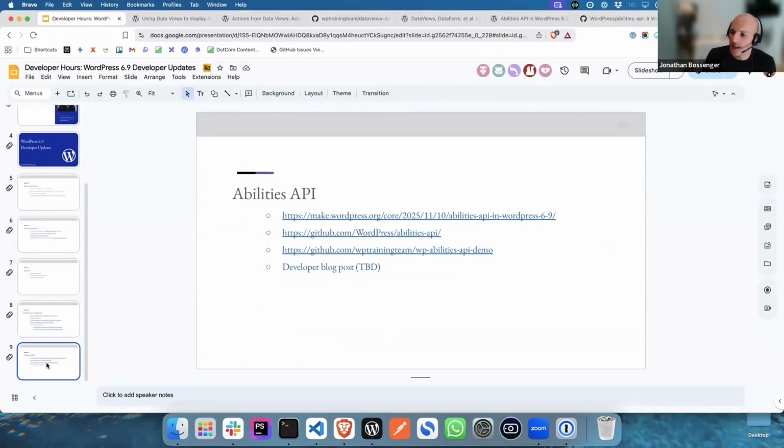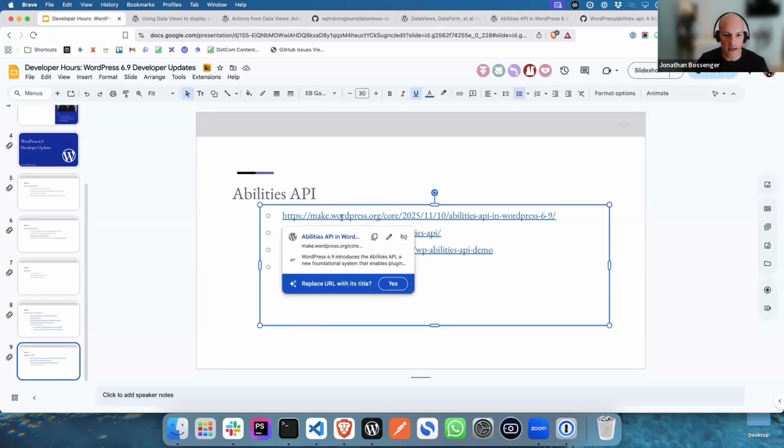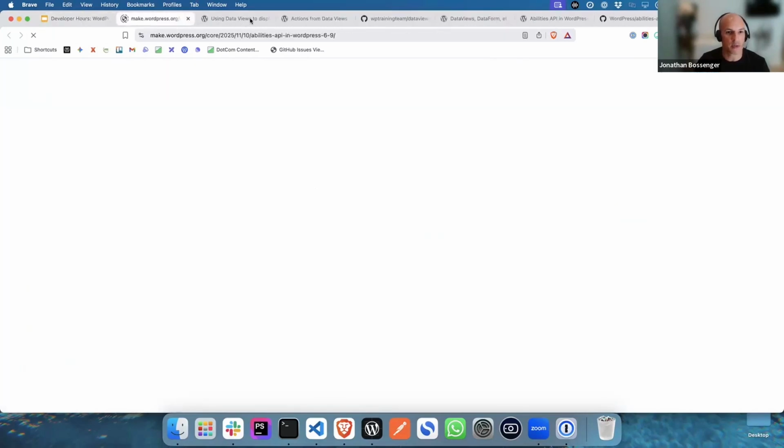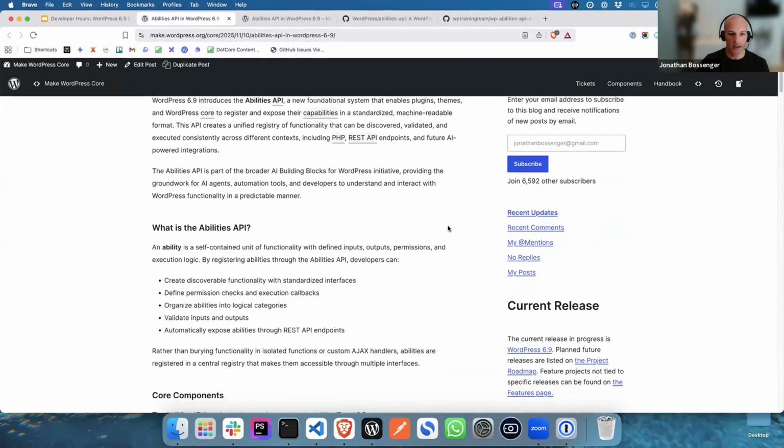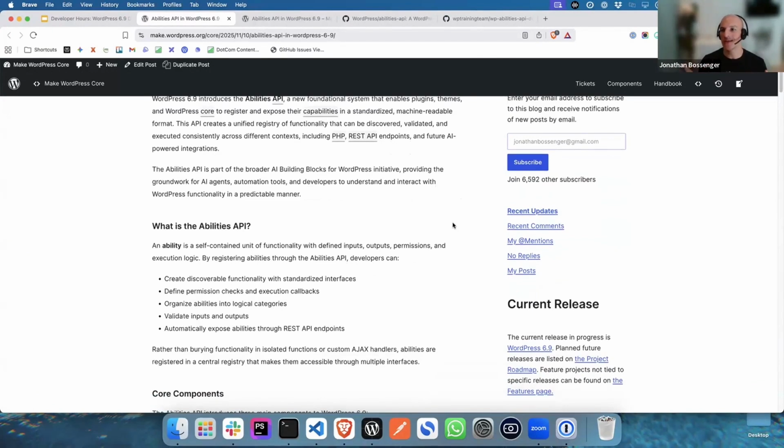So the Abilities API is something that developed out of the core AI teams' developments, getting WordPress ready for interacting with LLMs and all that kind of thing. But I want to focus specifically on the API today, because this is what's coming to WordPress 6.9. During the development of a few AI packages to connect WordPress to LLMs and AI apps, the developers realized that WordPress doesn't have a standardized way to register and execute specific sets of capabilities within a WordPress space.